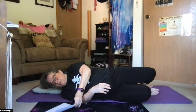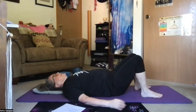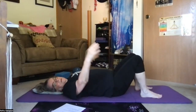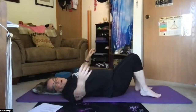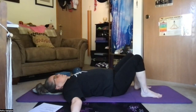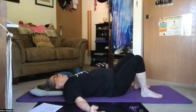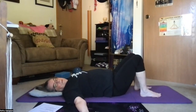We're going to do some arm stuff. Arm stuff. There's a technical term. Okay. The first thing we're doing is your arms are out in a T. Your shoulders are relaxed. Your knees are bent, feet flat on the floor. This will give you more support.